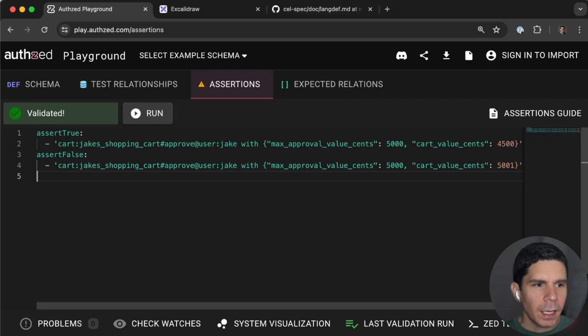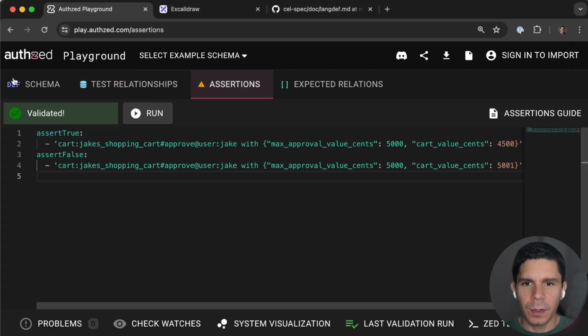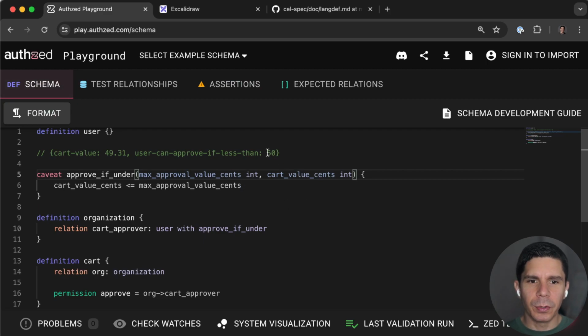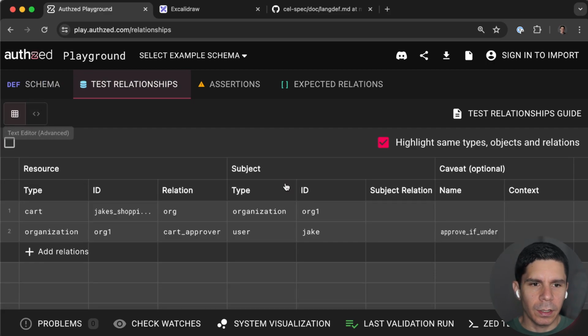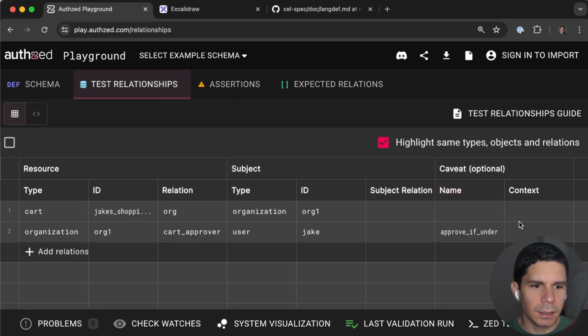Okay. And then the last part to figure out would be on the relationship. So this approver value, like I mentioned earlier, is probably static for a user, or it's configured on like a user management panel. So over here, we can do approve if under, and in the context, we should be able to say max approval value cents, and then we should say $50.